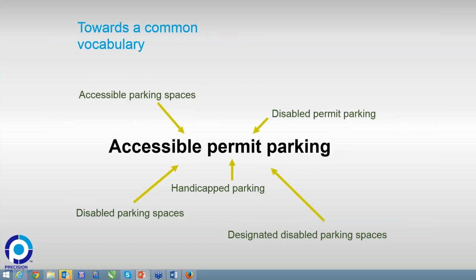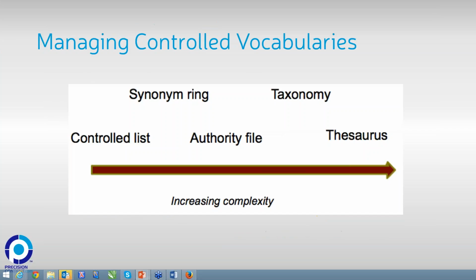So, there are many different ways to manage and control these controlled vocabularies, starting with, of course, controlled lists and looking at increasing complexity through authority files, taxonomy, and eventually to the more complex of the controlled vocabulary schemes, the thesaurus, where we can relate similar terms and even antonyms to words within our controlled vocabularies, such that when similar terms are used, we can create associations and link content together by virtue of a thesaurus, and also using a thesaurus to not only link content, but to bring together content through full text search.